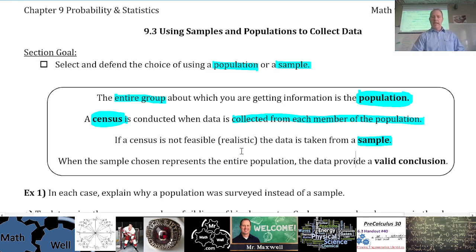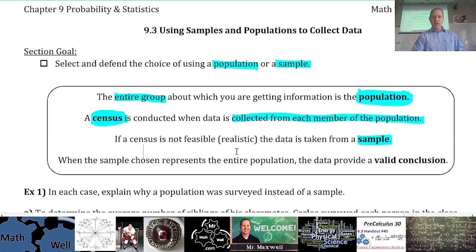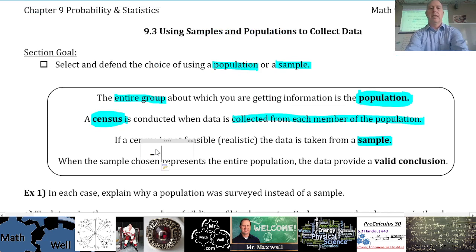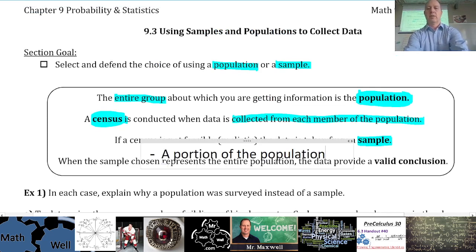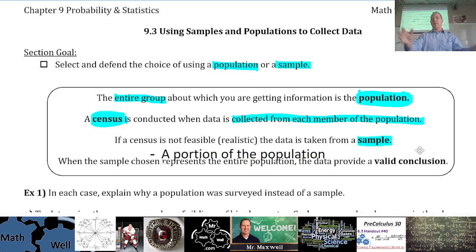Let's maybe be a little more exact here, though. I don't really like the fact that there's not really a good definition of a sample here. So a sample is a portion of the population. Okay, that's what a sample really is technically. So if we were taking a sample of the grade 9s in this school, then we wouldn't probably ask the questionnaire or the survey to everybody, but instead we would just take a smaller number of you, and ask as a representative of the population.